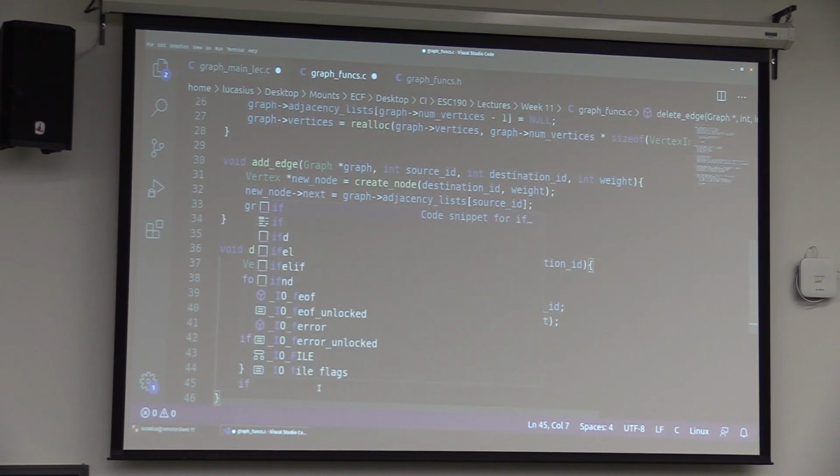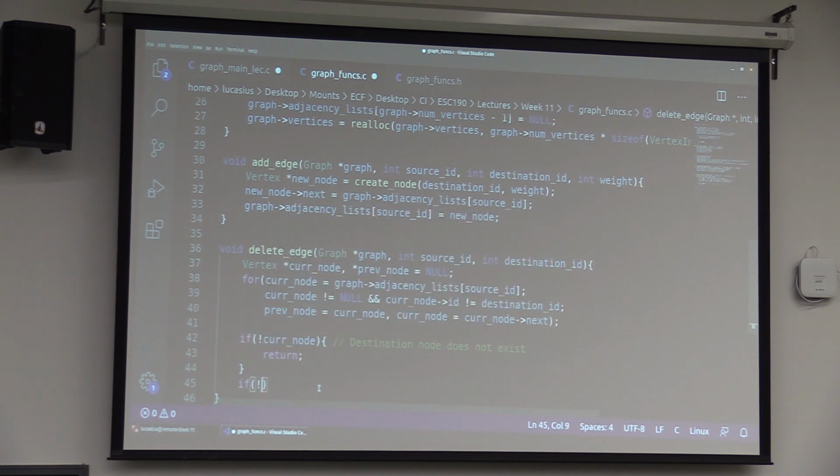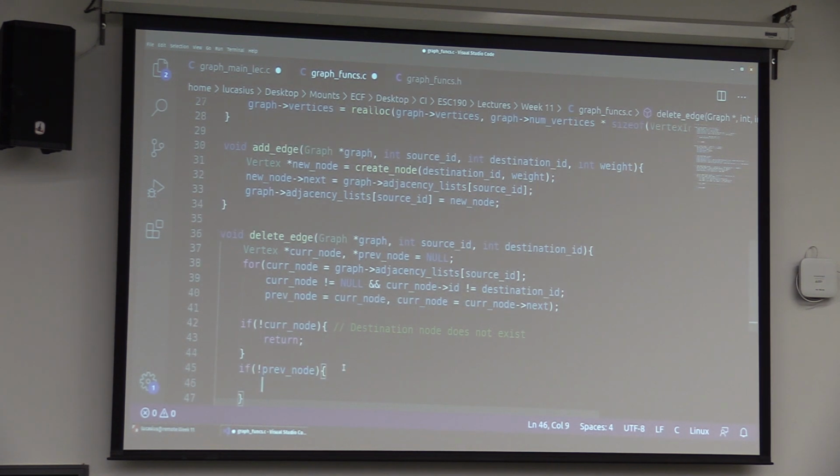Okay. Well, if that doesn't happen, and instead, let's suppose our previous node is equal to null. So if our previous node is equal to null, that basically means that the destination ID is actually the head of the linked list, because basically we tried to go through the loop, but we already reached our condition that the current node's ID is equal to the destination ID at the first iteration of the loop.